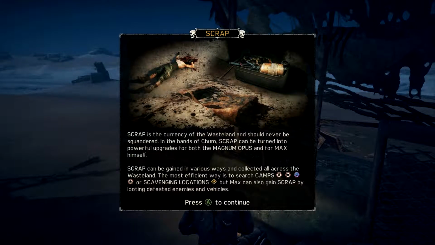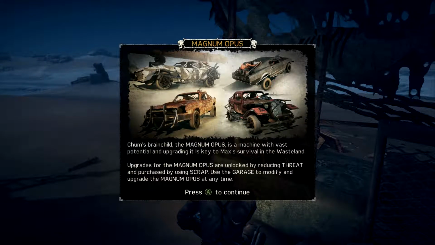Scrap is the currency of the wasteland. Now you're telling me about it? Is the currency of the wasteland and should never be squandered in the hands of chums. Scrap can be turned into powerful upgrades for both the Magnum Opus and for Max himself. Scrap can be gained in various ways and collected all across the wasteland. The most efficient way is to search camps or scavenging locations, but Max can also gain scraps by looting and defeated enemies and vehicles. Thanks, guys. Chum's brainchild, the Magnum Opus, is a machine with vast potential, and upgrading it is the key to Max's survival in the wasteland. Upgrades to the Magnum Opus are unlocked by reducing threat and purchased by using scrap. Use the garage to modify and upgrade the Magnum Opus at any time.